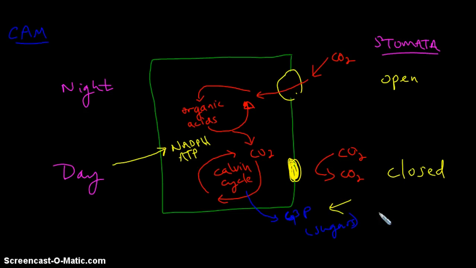Now, in your book, figures 10.19 and 10.20 do a nice job of summarizing the events that occur in C4 and CAM plants, and to review the ideas related to these plants. Remember that they separate carbon fixation from the Calvin cycle to help adapt to drier, arid conditions. CO2 is initially converted to organic molecules in either process and will later be converted back to CO2, either at a different time or location, in order to provide carbon dioxide for the production of sugars.